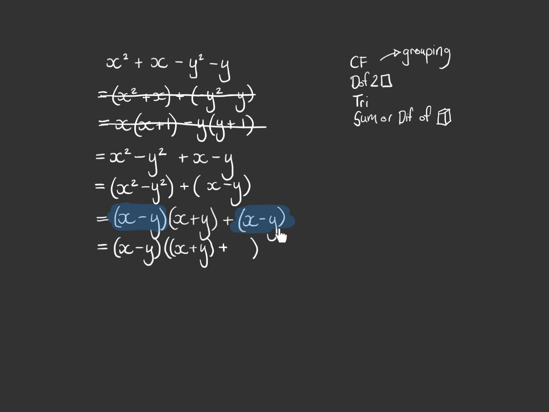But this is interesting. We're taking that out as a common factor, so what's left over? Well, what's always in front of a bracket if there's nothing there? It's a 1, so we'll put that in there. It still looks pretty ugly, so we're just going to multiply out the brackets so that it looks pretty, but we are pretty much done.